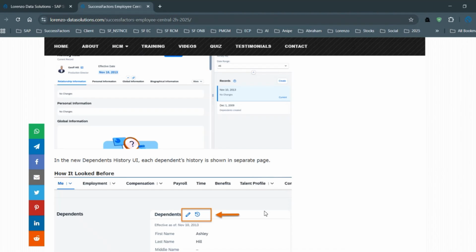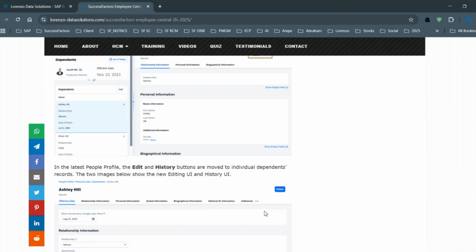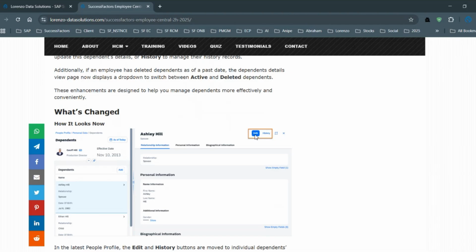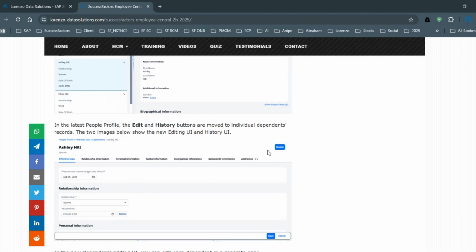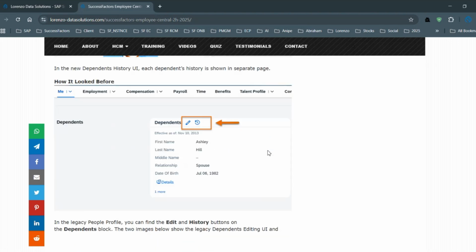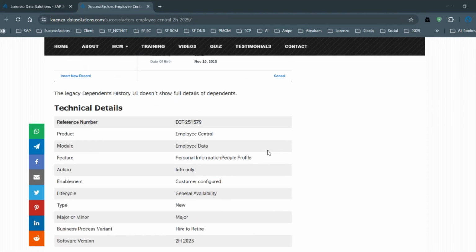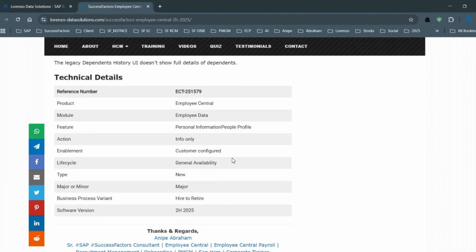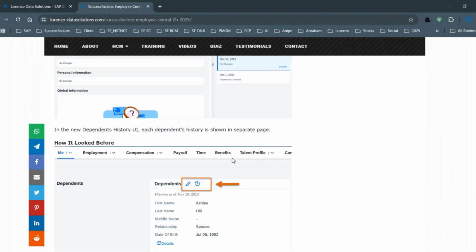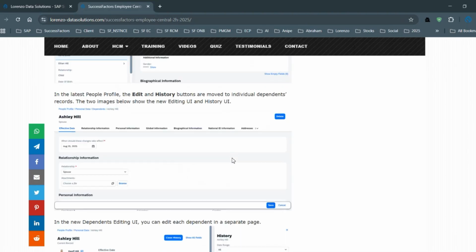Now SAP has enhanced it: instead of the pencil icon or the globe or history icon, it has been redesigned, and edit and history options are added. It's definitely a good option to enable, because it will help your customers' experience. These are also going to be customer configured, and it's up to your customer's choice; if they want it, you can customize it accordingly.